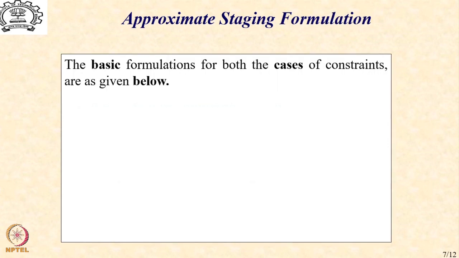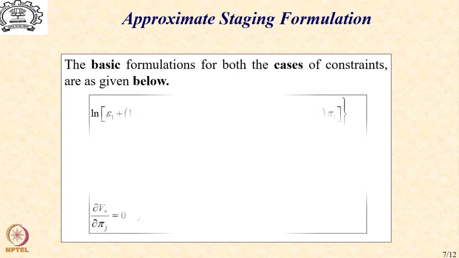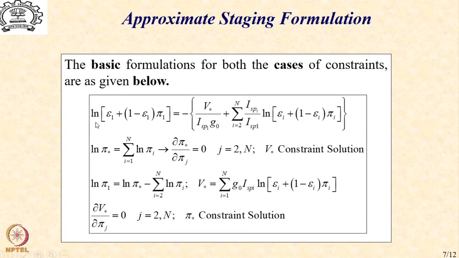Let me show you the basic formulation that this strategy is connected to. So, let us assume that we are going to choose pi 1 to be the design variable for which the partial derivative will not be evaluated. So, now what I do is, I take this and express pi 1 as a function of the remaining pi s that is from pi 2 to pi n. And this is my constraint relation.